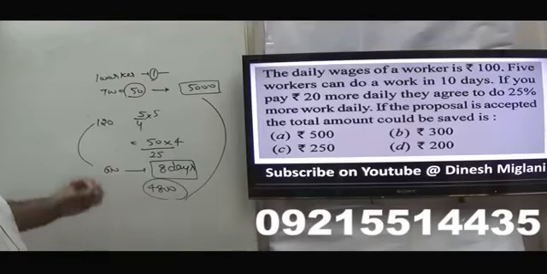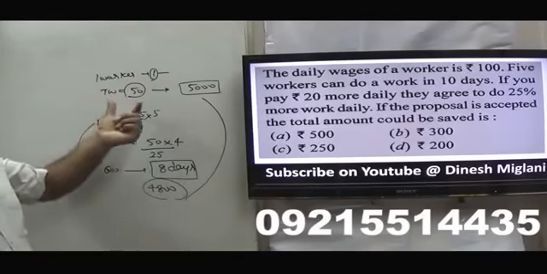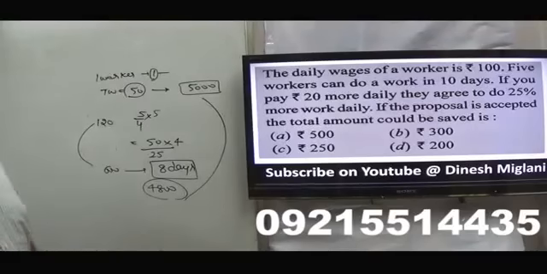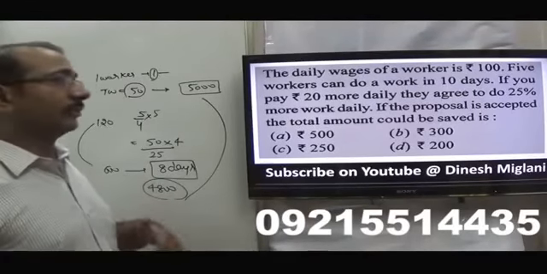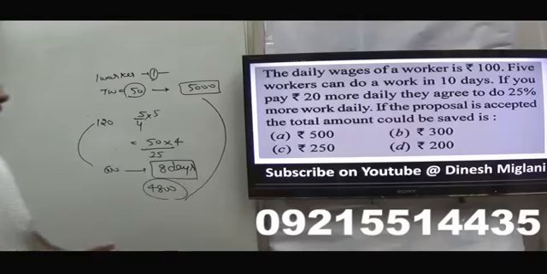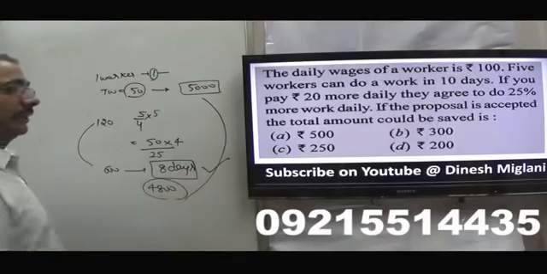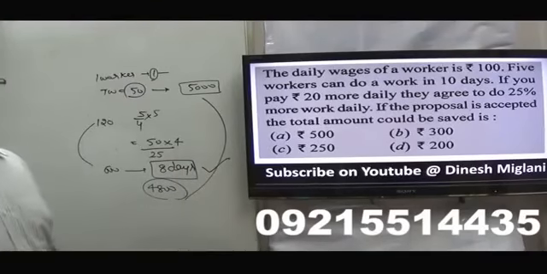What we have observed is that we have assumed 1 day's work is 1, or we can say if they do 25% more work per day, it means they will take 20% less days. That is 25 by 125 into 100. So there we can say the time taken would be 20% less. It means if the time taken is 20% less, we can directly say they do the work in 8 days. And with that, we can find our answer.